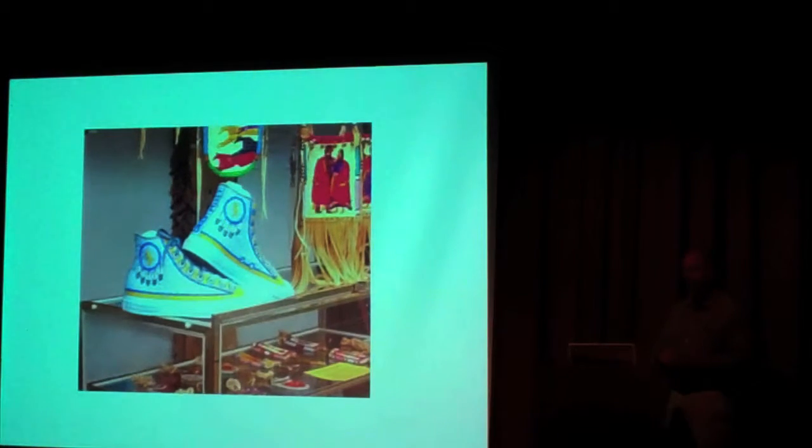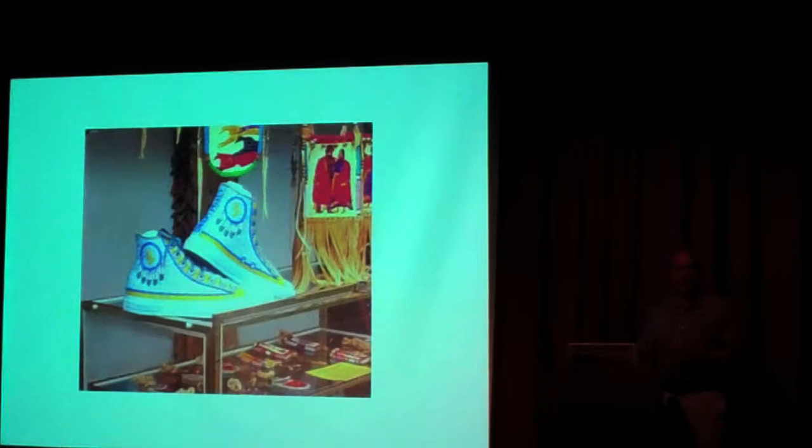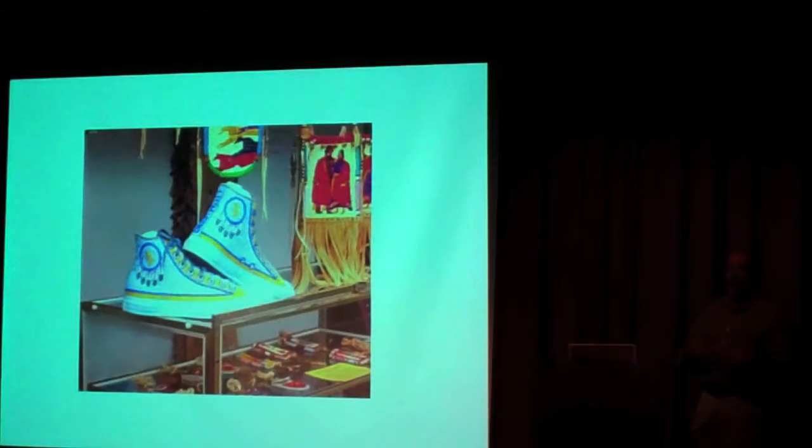What they're asking you is because it's made today and it's beaded on a tennis shoe, or maybe it's a painting on a canvas, whatever it is, or photography or film, that is somehow less authentic, less Indian than something made in 1880, which is the magic date, because anything pre-1880 is more aboriginal, more indigenous somehow, and that is just a lie. Do not believe that for a moment, because people's success in living here, Pueblo people in particular, success in living here, is because they have evolved over time.